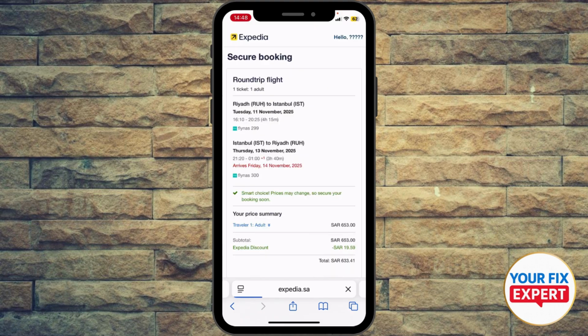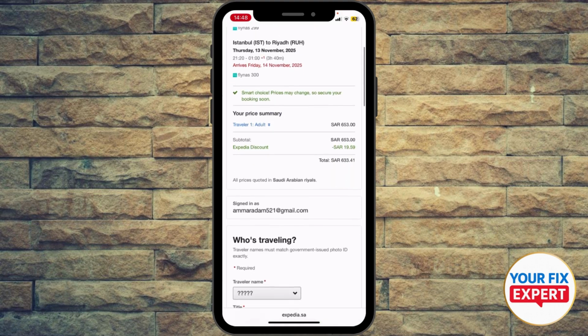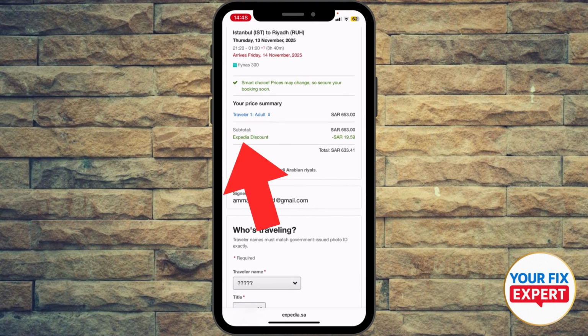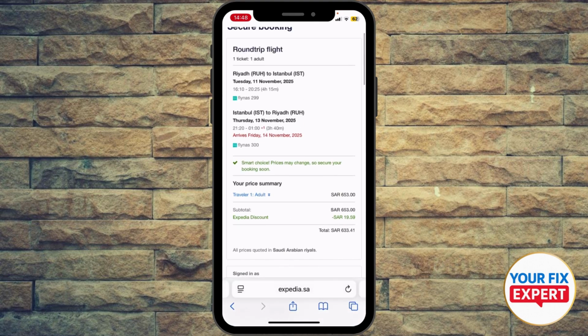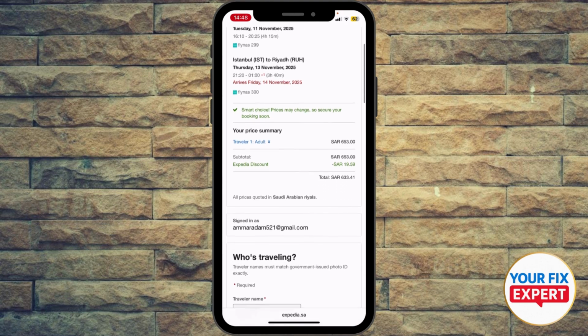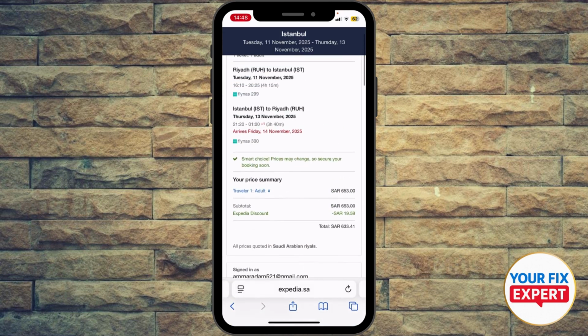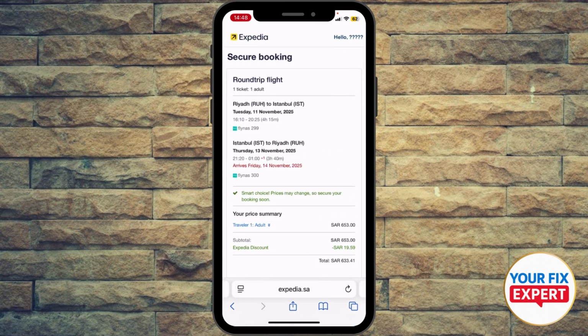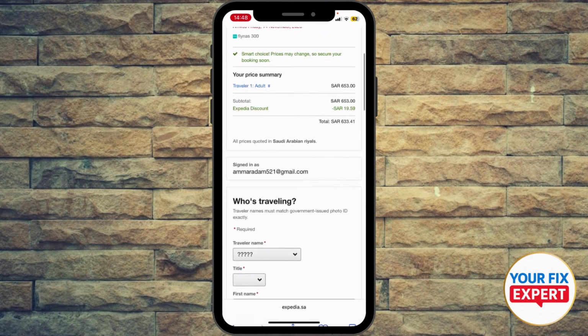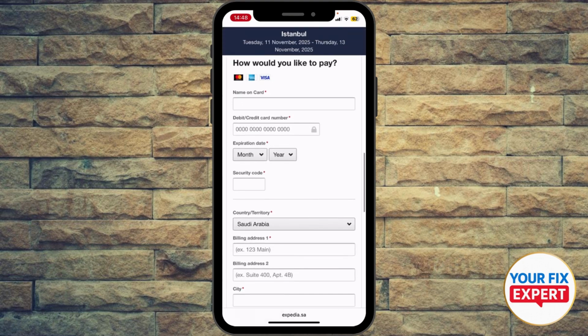And then a discount will be applied on that flight. Okay, so basically that's it. If you want to change any of the flight settings, you can do that on your own time. But I'm just here to show you that a coupon, credit, or discount will be applied to your flight if you start to earn more credit on Expedia, or if you use it more often.